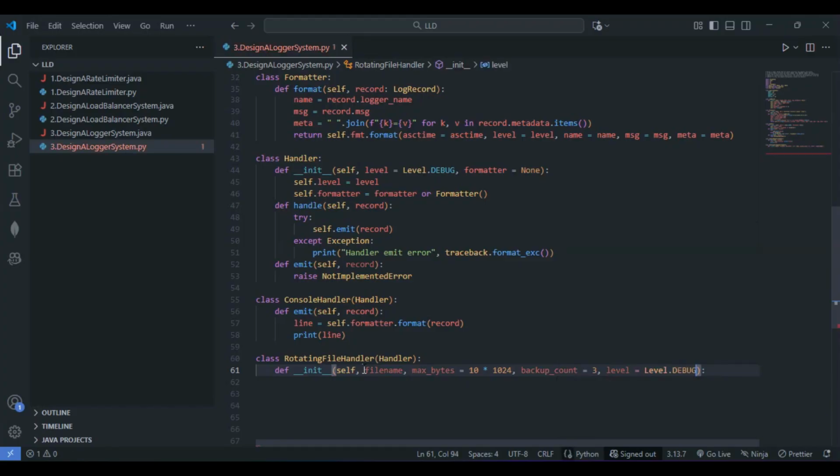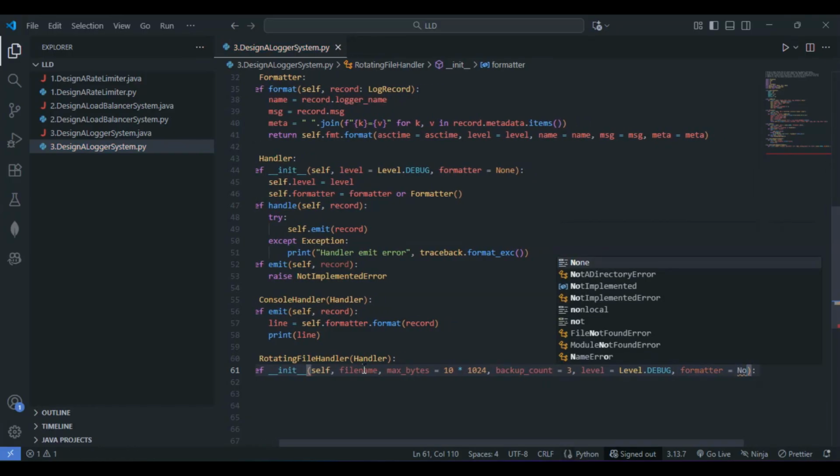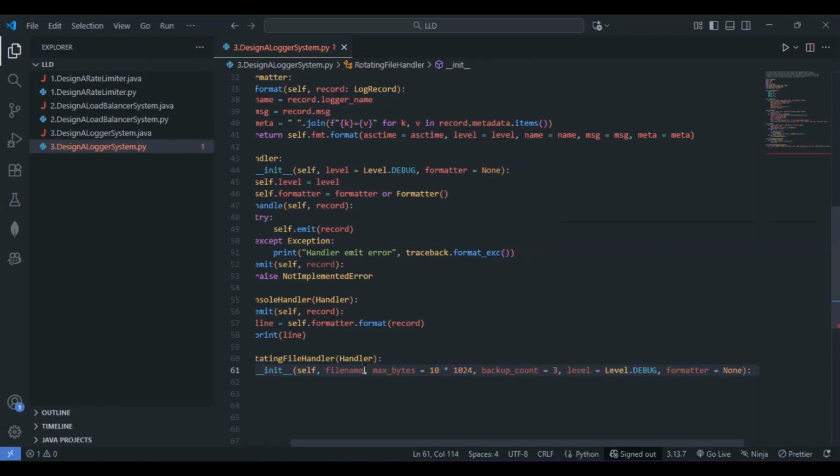So this has to show. Yep. The final one, let's go with a formatter. We need formatter, I believe. Yeah. So just give me a second here. We need formatter. Let's set the formatter to Boolean value false, or let's set this one to None. Actually, sorry. Yep. Let's do this.